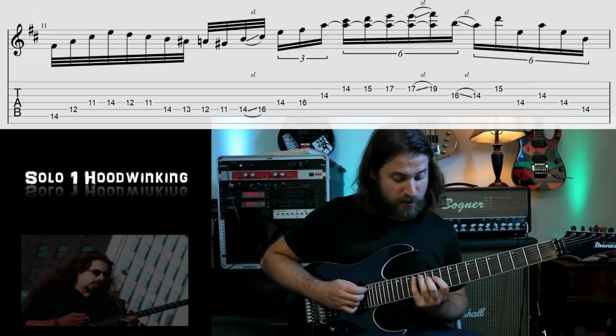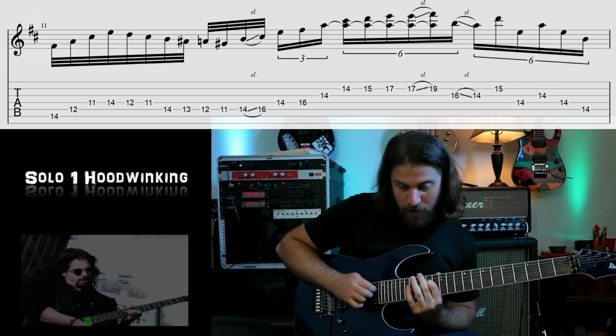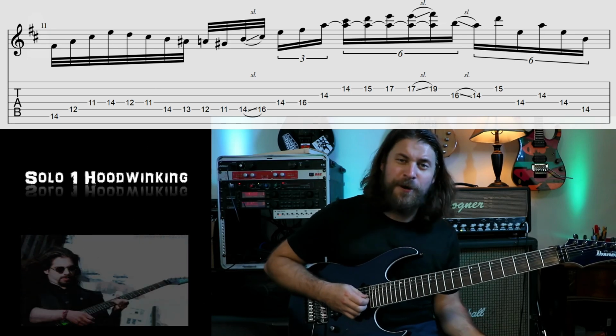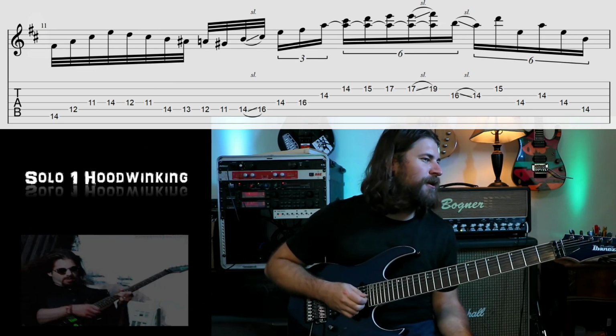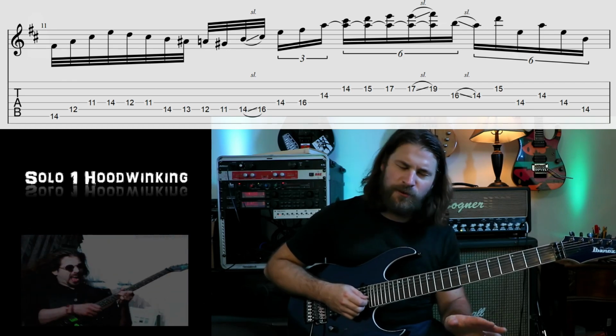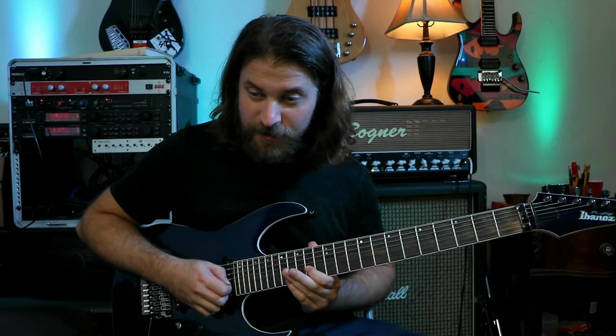We have 32nd notes, 16th note triplets, and not stopping the entire time. Very awkward position to play it on the guitar, by the way. It's almost like he's playing a synthesizer line that he wrote himself on the guitar. It's really strange. So if that wasn't crazy enough, we still have some more insanity to deal with.